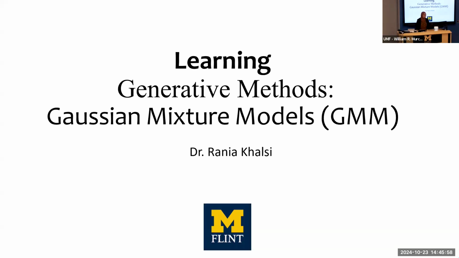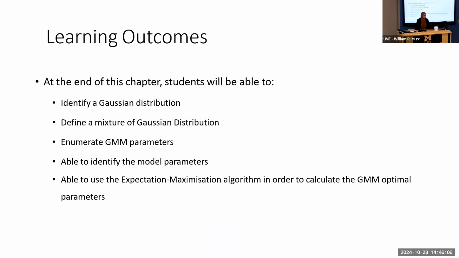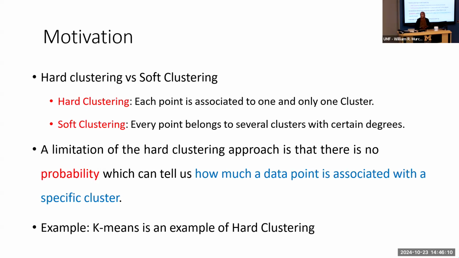When it comes to Gaussian mixture models, you are going to frequently see GMM. Our motivation is that we are working in the context of clustering. Last time, the k-means clustering algorithm was a particular case of hard clustering. When we say hard clustering, if I have groups or clusters and some data sample, it either belongs or not to a cluster, which means each point is associated to one and only one cluster.